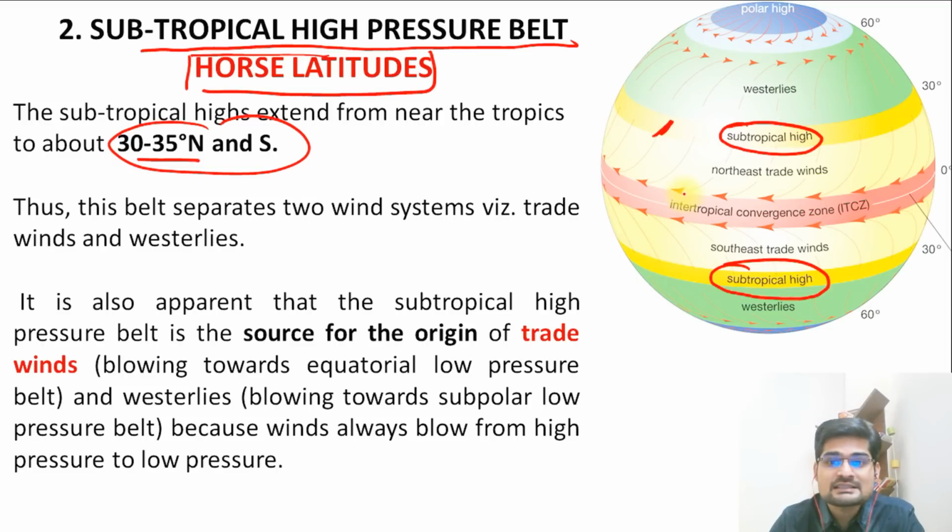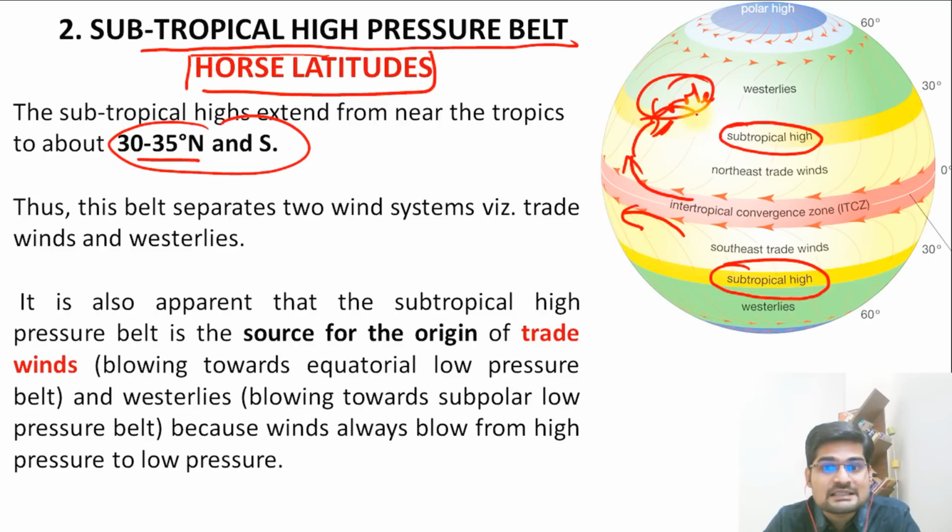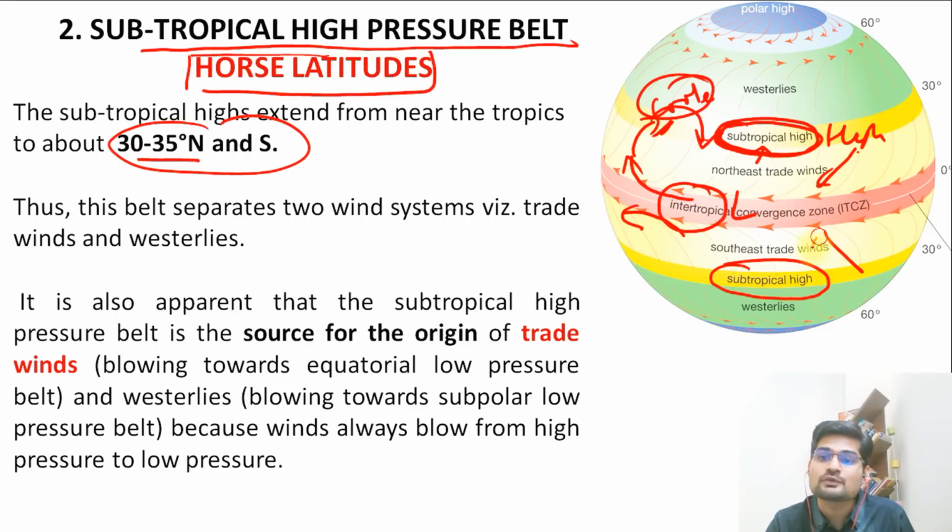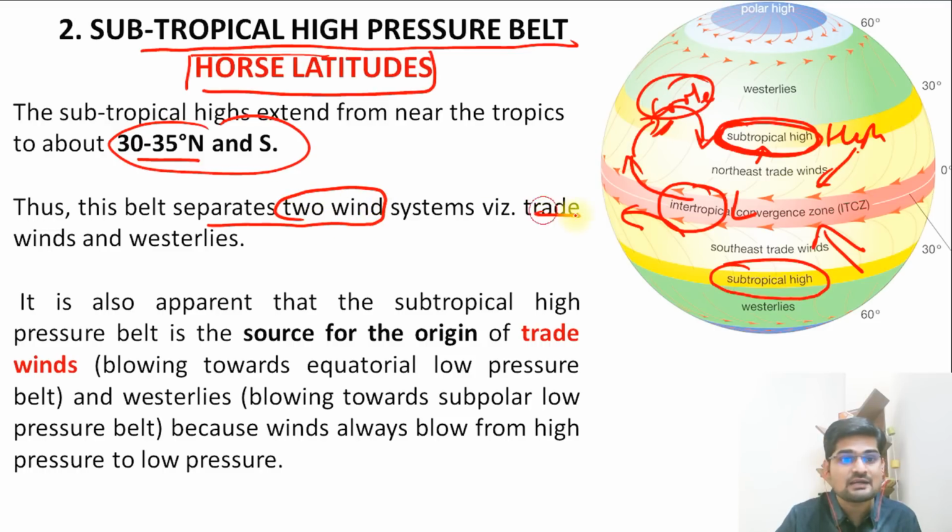Remember, the winds that rise from the equatorial zone are warm winds. After traveling to a particular location, they get cooler, and when they cool, they subside, they fall down. Cool winds are dense in nature, and when they subside on the ground, what kind of belt do they form? The subtropical high pressure belt. So that is important to remember, that this is a low pressure belt and this is a high pressure belt. Wind movement is from the high to the low on both sides, and this is the reason for the formation. This belt separates 2 wind systems, the trade winds and the westerlies.